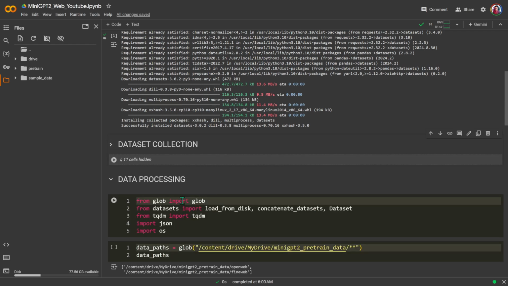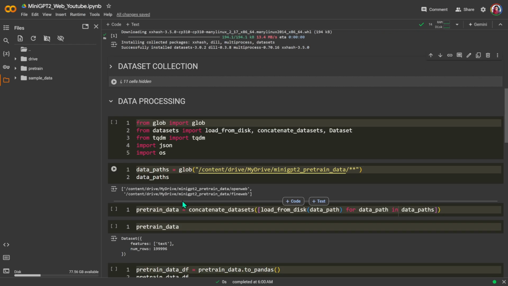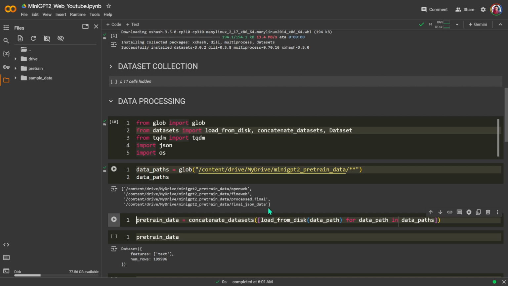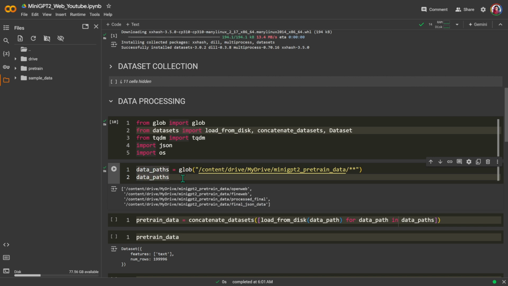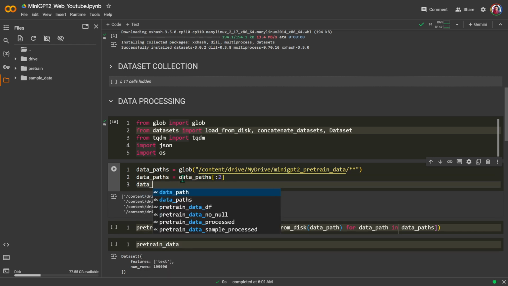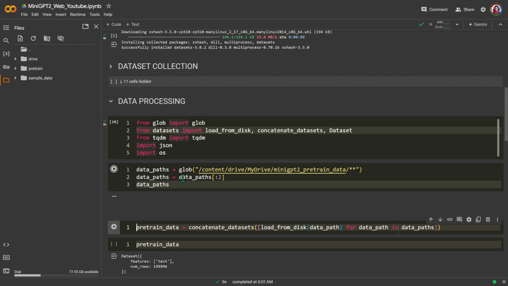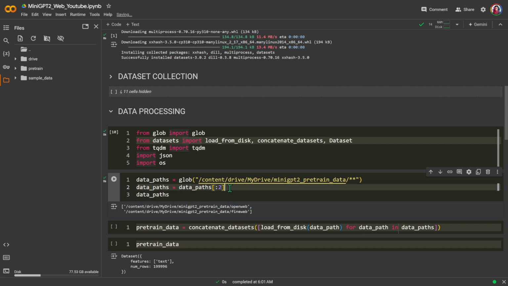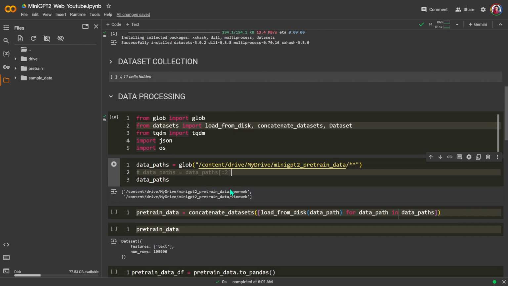I already have those in my Drive. So what I'm going to do is I'm just going to start with data processing, and here if you see in data parts I'll have something like a process final JSON data, but those are not required. Okay, here what I'm going to do is data parts is to 2. Okay, if I give that, sorry, this is how you will get. Make sure that you comment these, okay, when you execute.